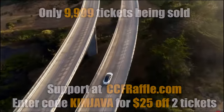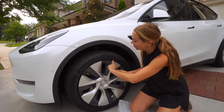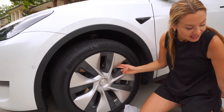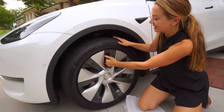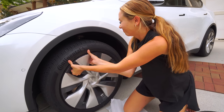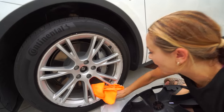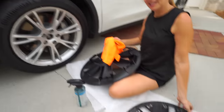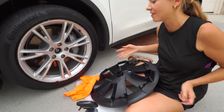Alright, let's get back to it. First up is to take off these ugly aero covers. You can see there's been some curb rash on this Model Y — it looks like it's been painted over. The beauty of these new covers is they're going to cover that curb rash. Now this is the part where I always feel like I'm breaking the car. That was actually easier than I thought. I'll clean these off a little bit to avoid any further scratching. Look at the Tesla aero ones — metal on metal is never a good idea. These ones don't have any metal, so they're not going to scratch the way the Tesla ones do.